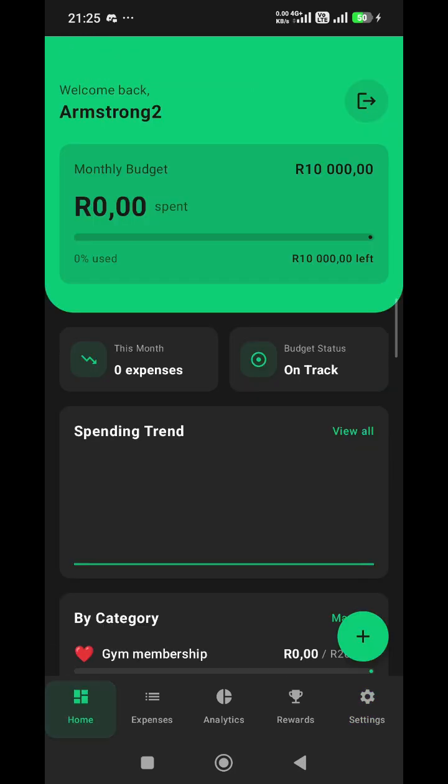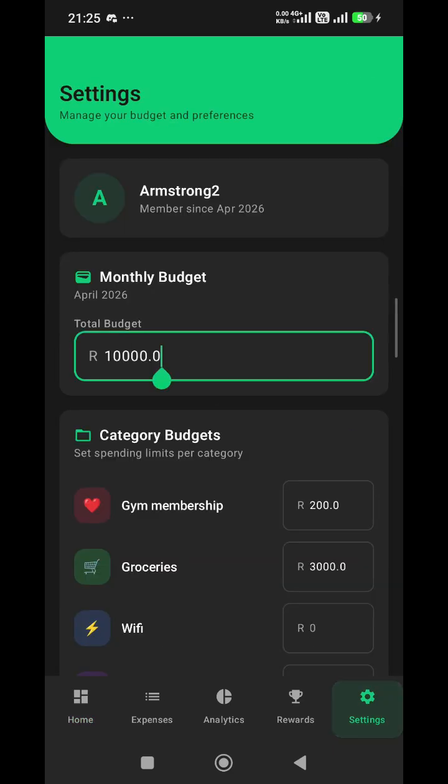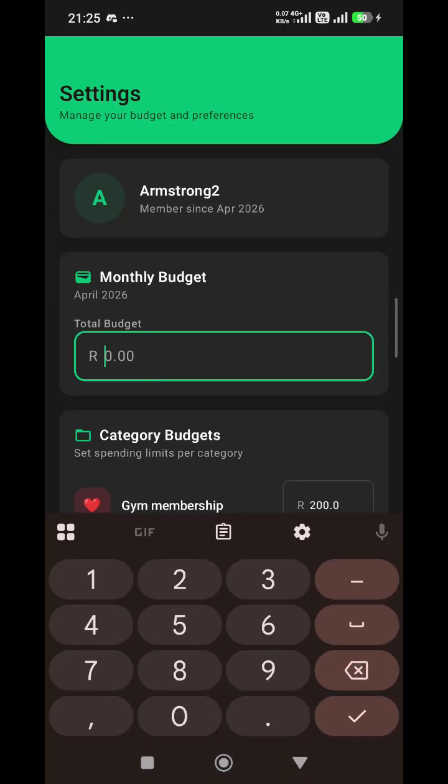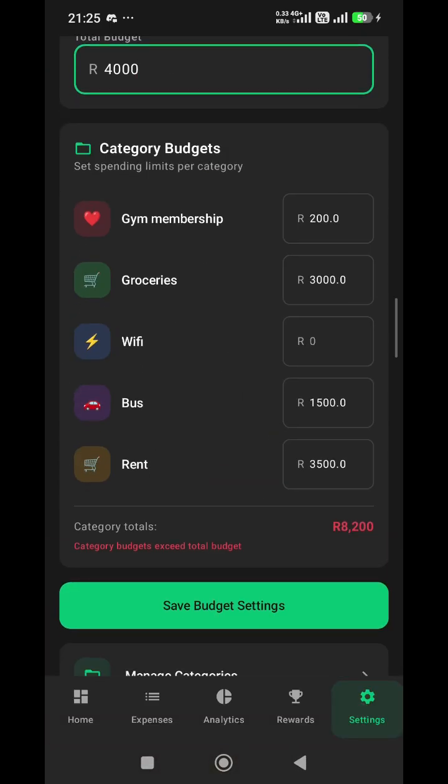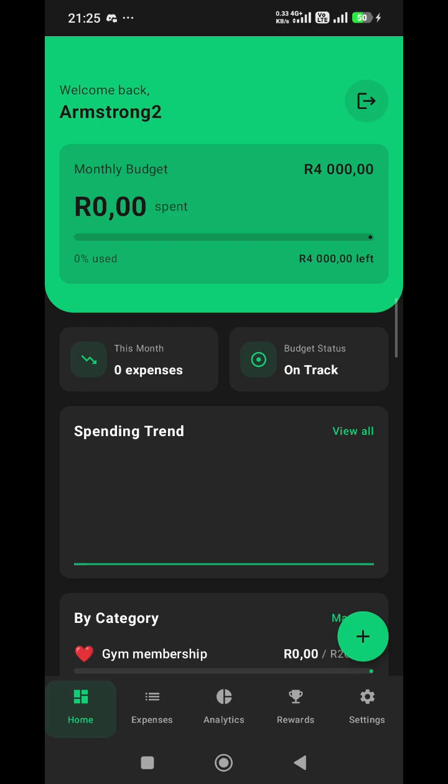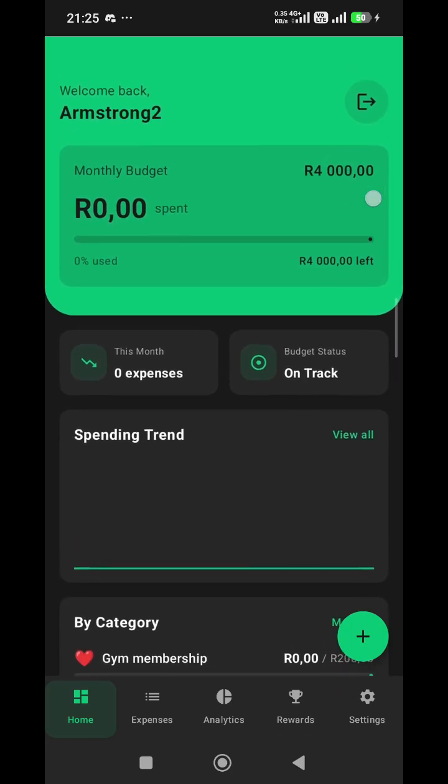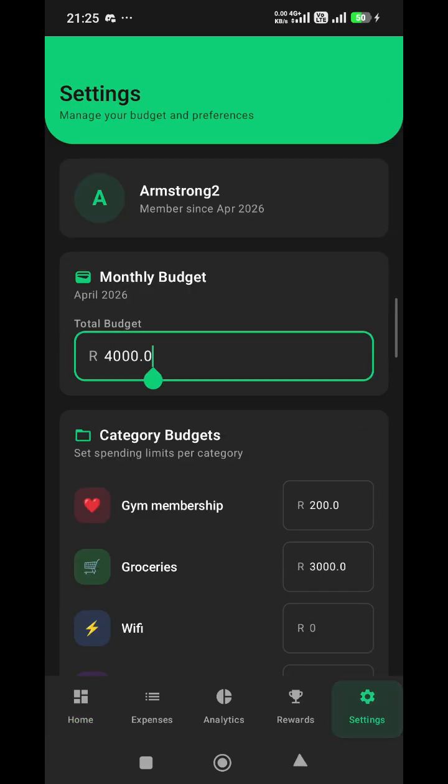And if you go back to home screen, I didn't save, you can change it to 4,000, and then you save. Then you go back. As you can tell, the monthly budget here has been changed to 4,000. So I'm going to change it back to 10,000.